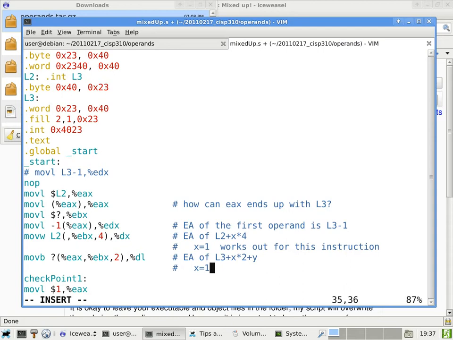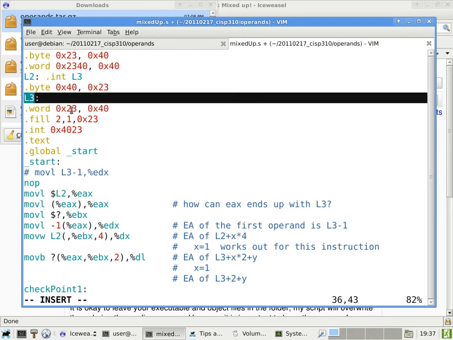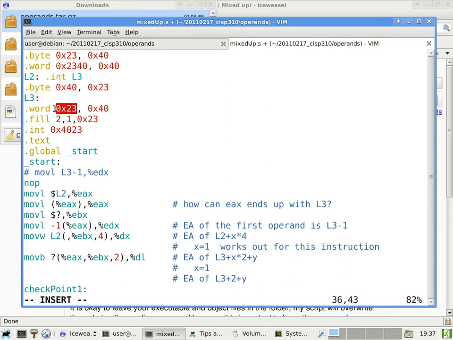Okay, so if x is 1, that means the effective address becomes L3 plus 2 plus y. So where's L3 plus 2? This is L3. This is L3 plus 0 plus 1. This is L3 plus 2. So what do you think y can be?